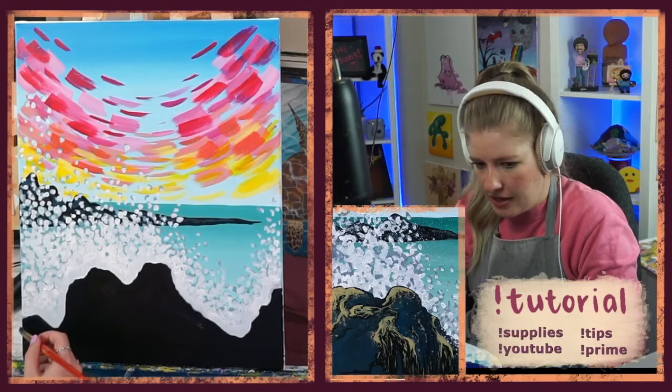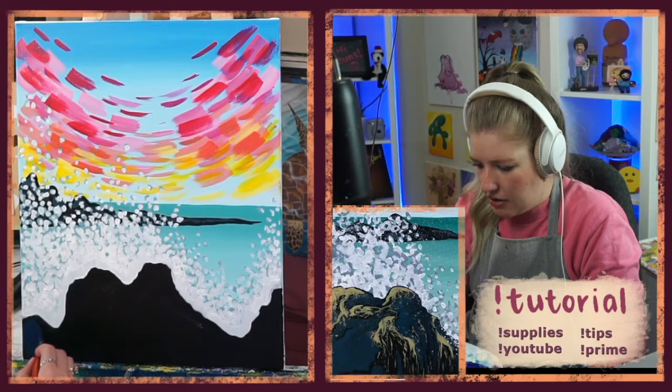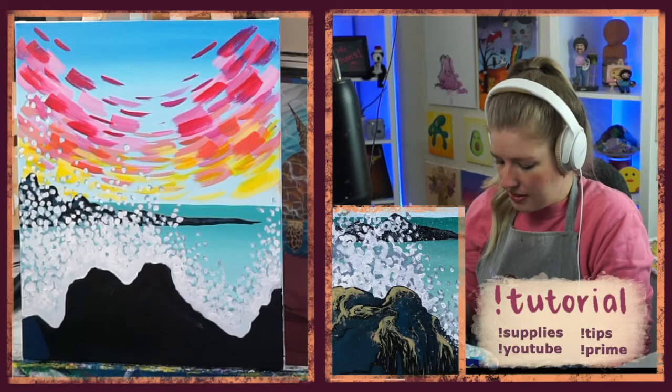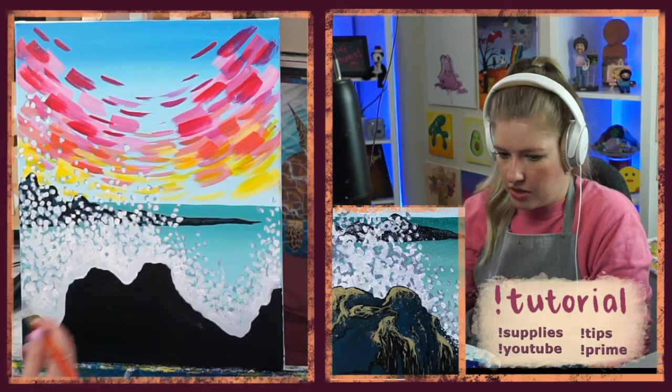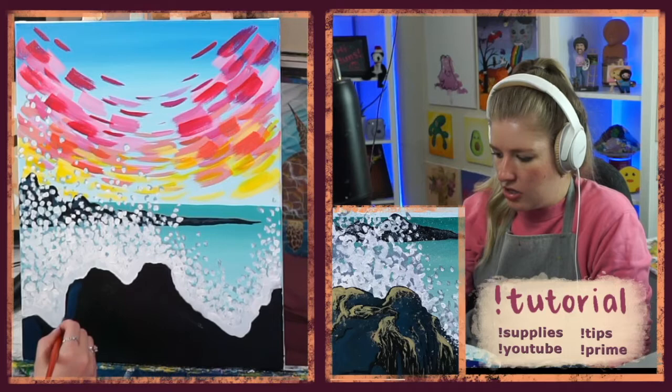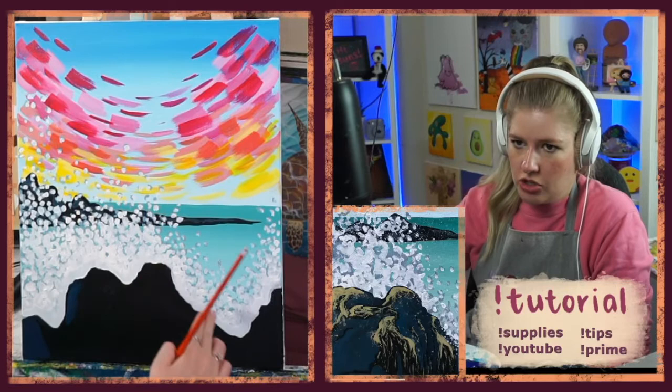So what I'm doing is I'm not really picking spots in particular. I'm just adding large blobs of this blue, carving out little sections. And again, there's no real rhyme or reason to this. I'm sorry, I wish I could give you more. Usually I have methods to this madness. But I was honestly looking at a reference and seeing where the ridges were there. So that tells me you can pretty much choose wherever you want. You can do large blobs of this color to mark off where you want some shadows to be, maybe along an edge, for example. They're probably going to be further down too, not usually along the top edge. So maybe keep that in mind.